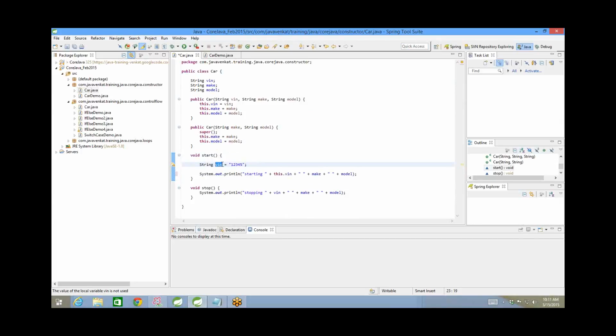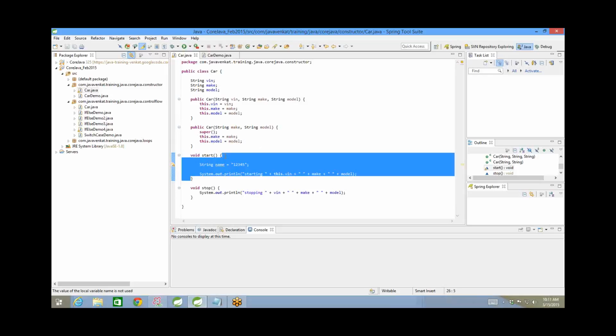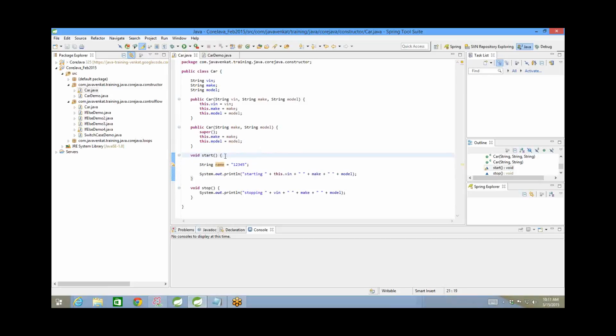In this case, I called it when, but whatever it is, String name equal to something. Here I'm defining a variable, and this is called a local variable or method level variable, meaning the scope of this variable is only within that method.